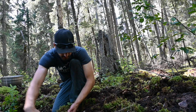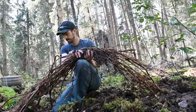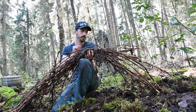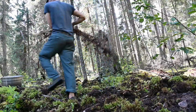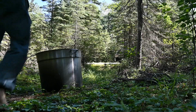Alright, I got a decent amount, so I'm gonna pick these up, put these all in a pot, go wash them in the river, maybe have a quick swim, go back home, boil them, peel them. Gotta go grab a quick drink of water and then put some moss back, minimize the impact, and then good to go.